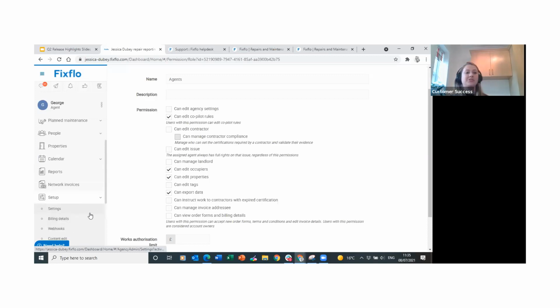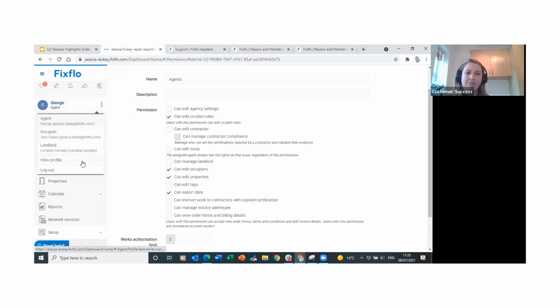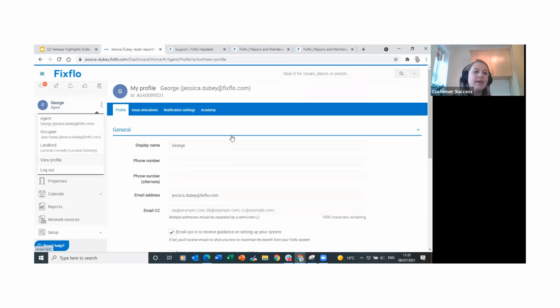Okay, perfect. Now the next one is really, really hidden actually, but it's a small little thing which some of you might really like. So if I click here on my agent and click on view profile, what I can do is amend the color here of my little bubble, and also what's in this. So I might want to change the initials here as well. It's hidden though, guys. So if you click here on your agent and go to view profile, if you do just want to make some changes, you will literally click here on your bubble. See, it doesn't even show as editable, so it is so hidden.